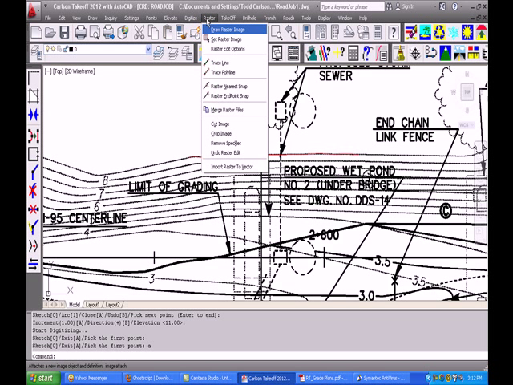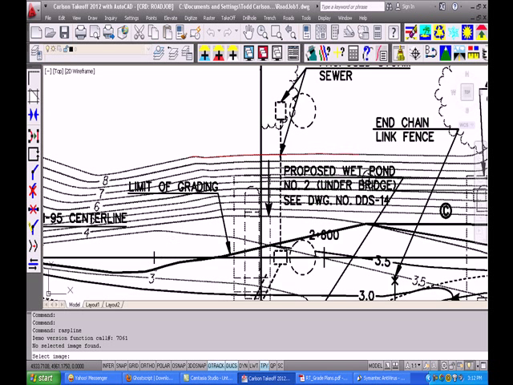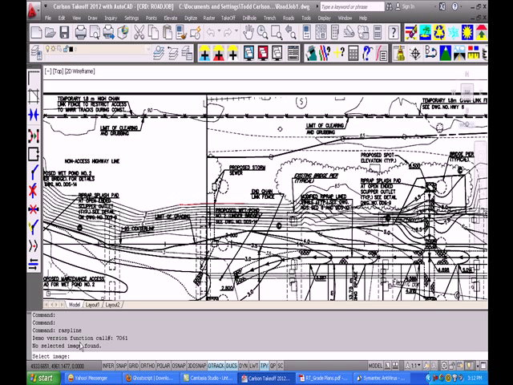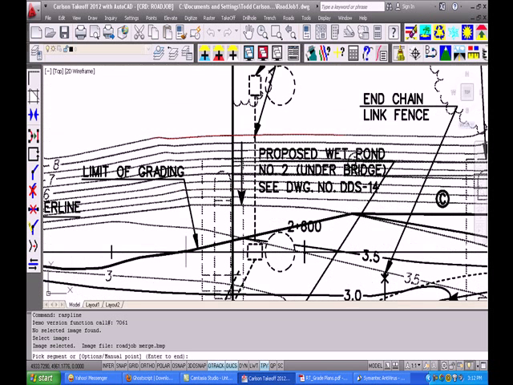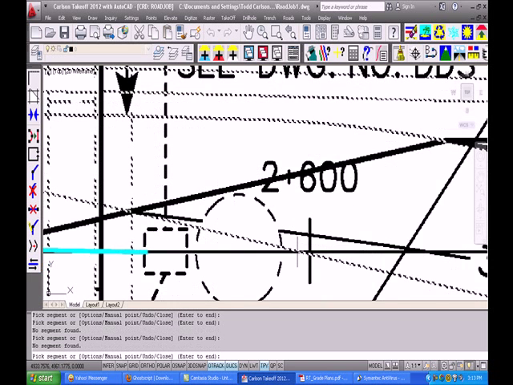The other method would be to convert the image, the line work in the image into AutoCAD line work on an individual basis. So under raster, there's trace polyline, and it's saying select the image. So I pick on this image and I could say propose contour line. Okay, that's fine. And I'll pick on line work and it will convert that line as I pick on it.